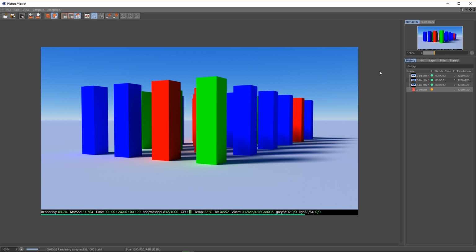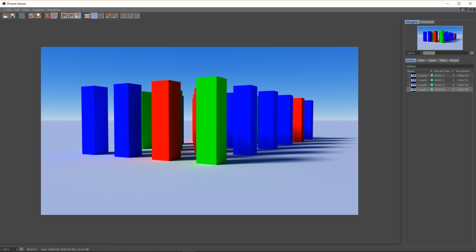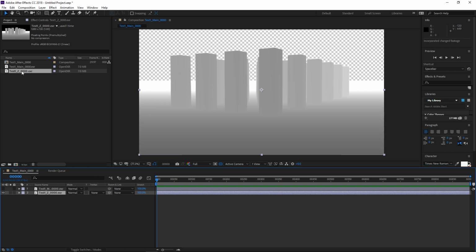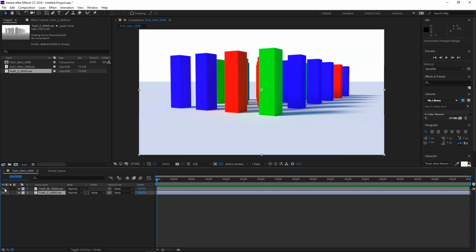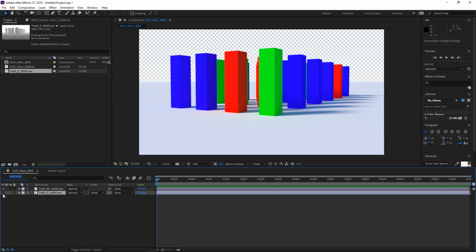So again, once this renders out properly, it's going to rewrite those files that we've already saved. So we can hop into After Effects and just reload these files. Here's our Z depth. Reload footage. Boom. It is fixed. So now we can see that proper Z depth map working. We can see that we lost the alpha channel on the Z depth, but we maintained it on our beauty.